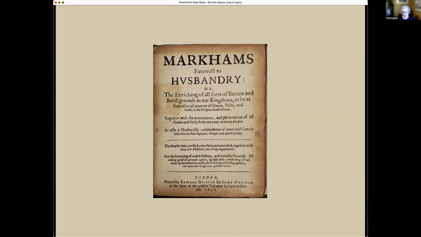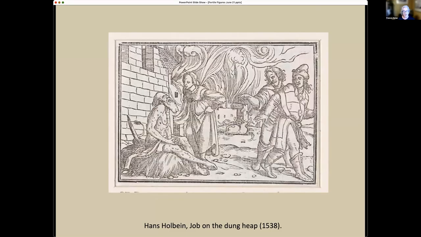Perhaps this is why searches for illustrations of dunghills largely yield depictions of Job on the dunghill. The dunghill sums up the low status from which one might be raised up or into which one might be cast. For my purposes, most such illustrations are more Job than dunghill, leaving open the question of what a dunghill should look like. I'm interested in this dunghill, for instance, which looks like straw.